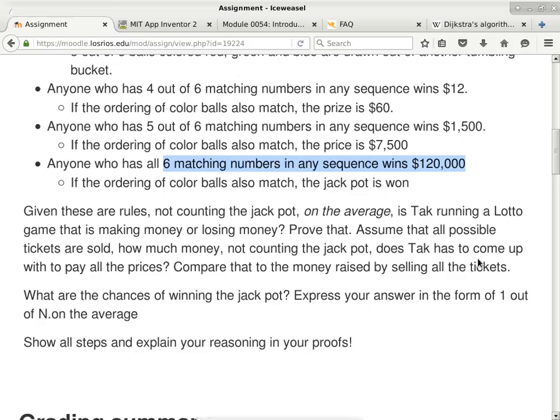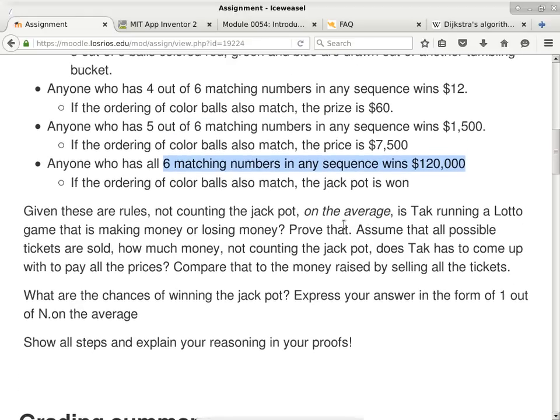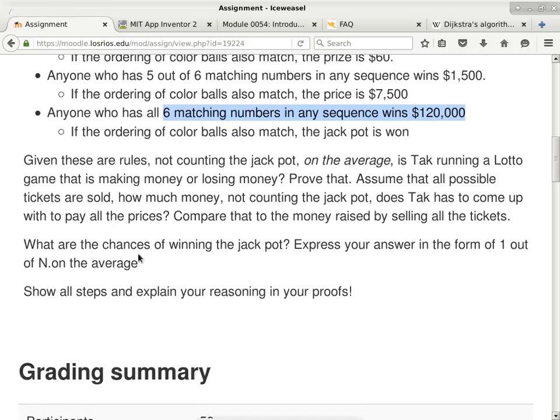I'm a little confused about the jackpot. How much is it? That's a good question. Because it is the remaining sum, you never make money. Well, it never really said anything about the jackpot, so what are the chances? We're excluding the jackpot from all the calculations.